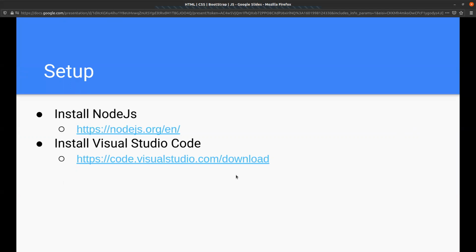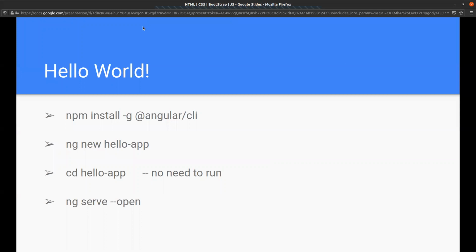So to learn about Angular and Ionic, you need to install Node.js and Visual Studio Code. So these links will be provided to you via email as well. Also, you need to run the basic Hello World code of generating a Hello World application on Angular. So you'll need to run these commands. We'll provide them to you via email as well. If you have some installation errors, then please note them down. We'll be taking them in the next session. So yeah, that's it. So please remember to run these commands as well.